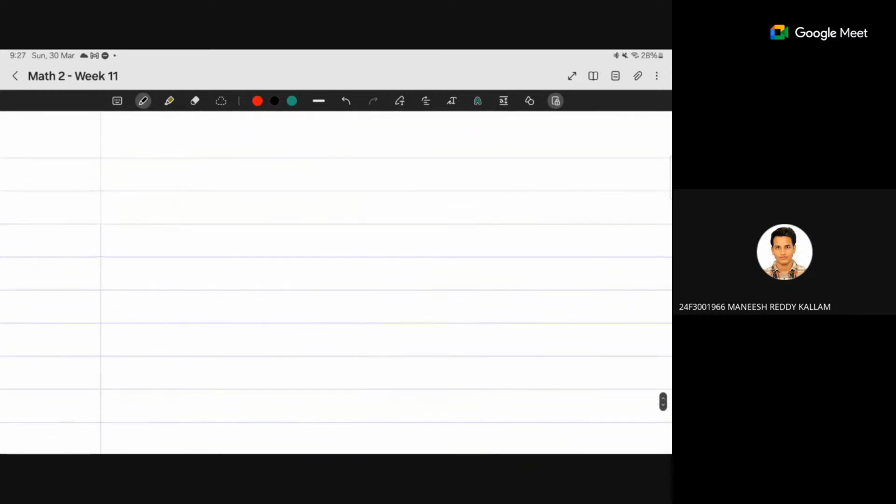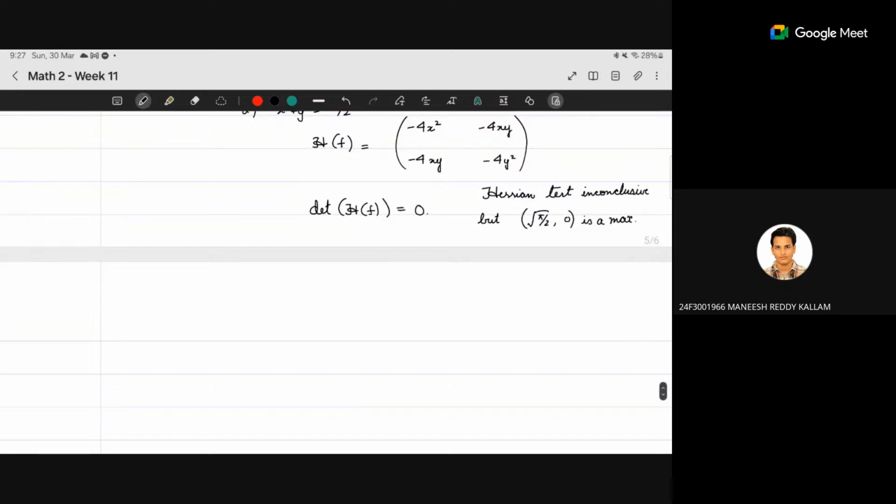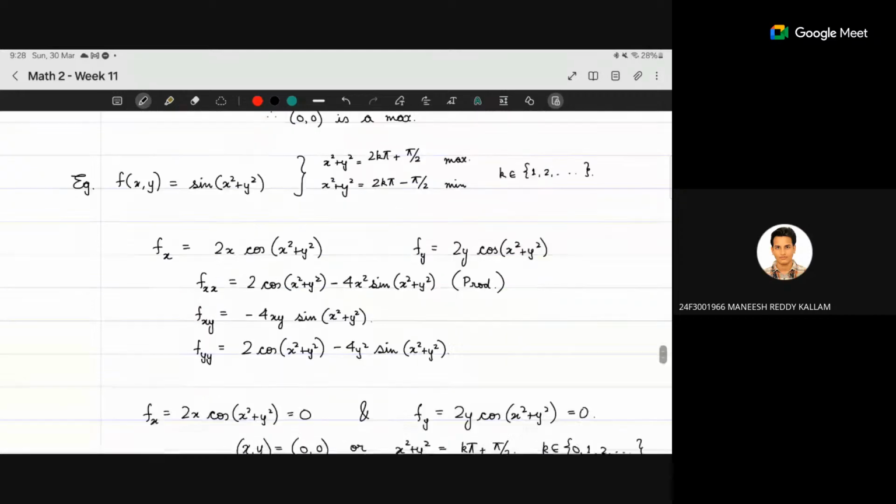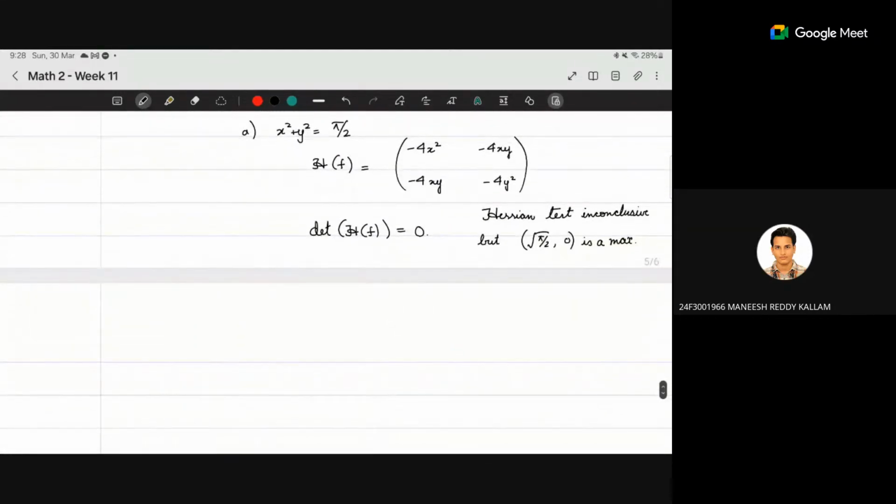All right, so that's that. It's not an exception, but at that point it is a maximum, although according to the rule we can't say through the Hessian test that it's a maximum. Why could we say that it's actually a maximum? Because we know something about the sine function. What if it was some complicated function that we did not know anything about, or where it is not easy to see that it cannot attain something more than that? In that case, we will need something else, if there even is something else, to analyze the behavior of that critical point.